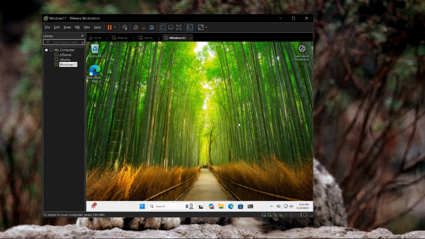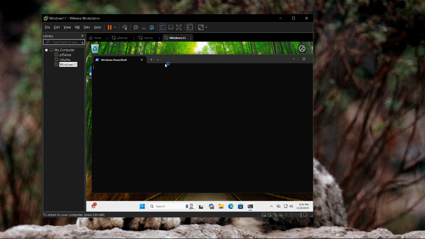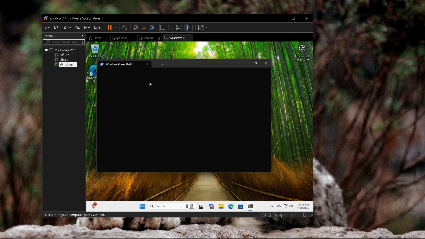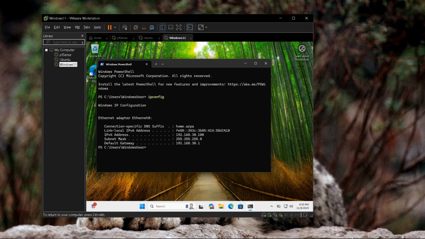Okay, now we'll open up the terminal. And we will do the same thing as we have done on the Ubuntu machine. We will see the internet protocol information.